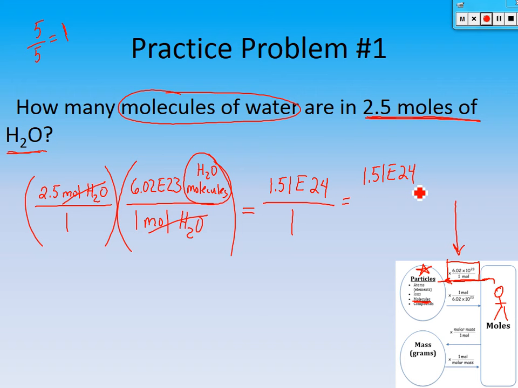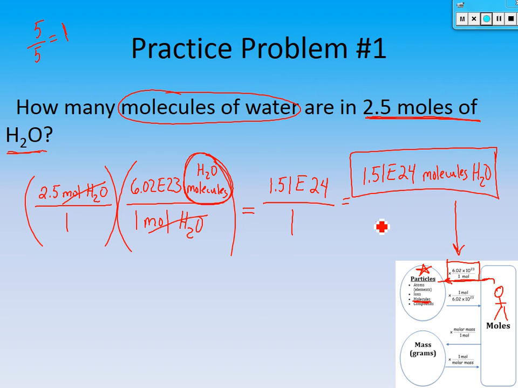Now, if you were to just circle this, I would mark it wrong. Because you've got to communicate to people what you have 1.51 times 10 to the 24th of. What is it? Well, the answer is always going to be found at the top here, and it's molecules of water. Molecules of water. Okay, so always, your answer contains a number, and it better contain some units here, and a substance of what you're talking about.